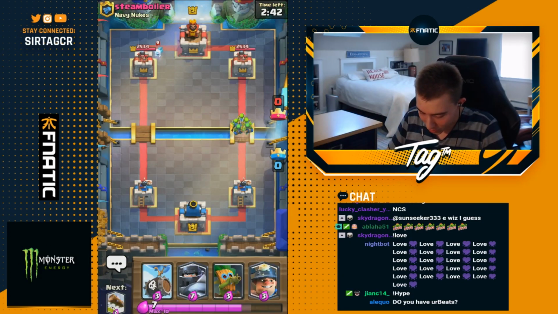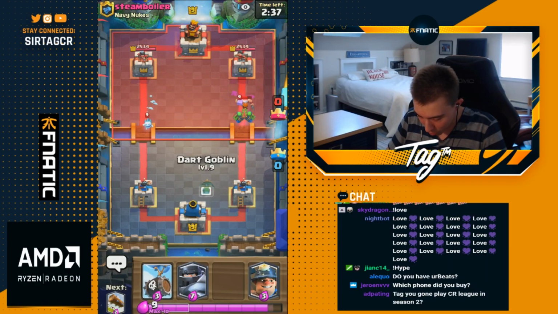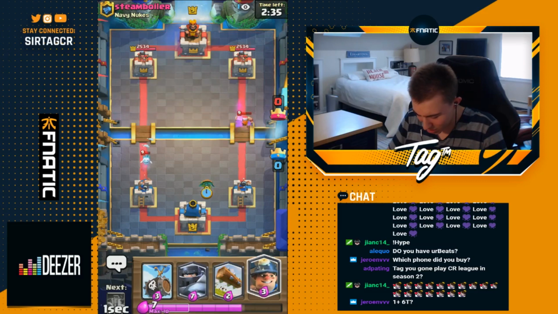So we're going to kick off the game with the Spear Goblins at the river, or Goblin Gang at the river. He goes in for Ice Spear, and he also has Lumberjacks. It's probably going to be a quick cycling Golem deck. With Ice Spear, it was pretty odd. There are some Golem decks like that, though.